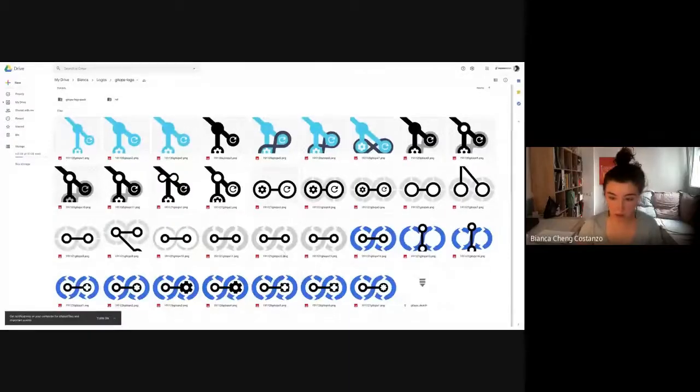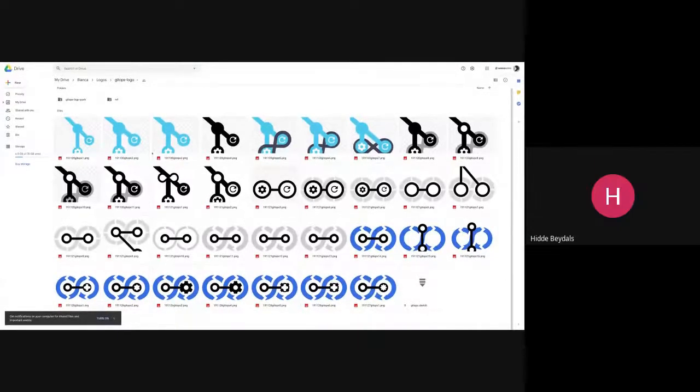Here we go. Or actually, let me share a tab. Sorry. This one. Okay, cool. Can you see all of these logos? Yes, no?